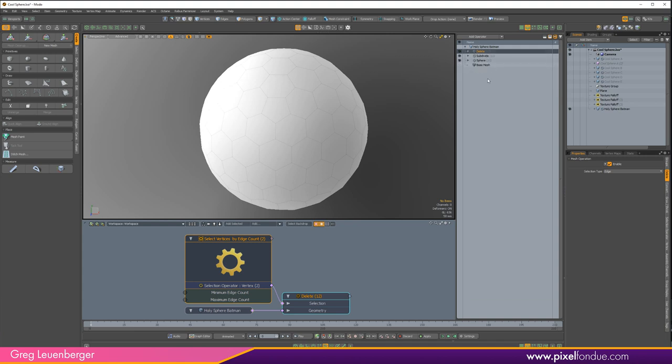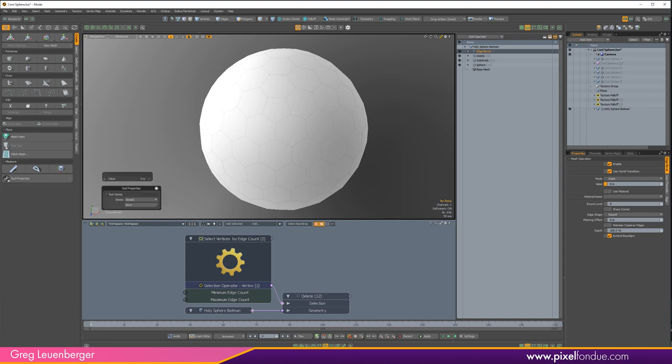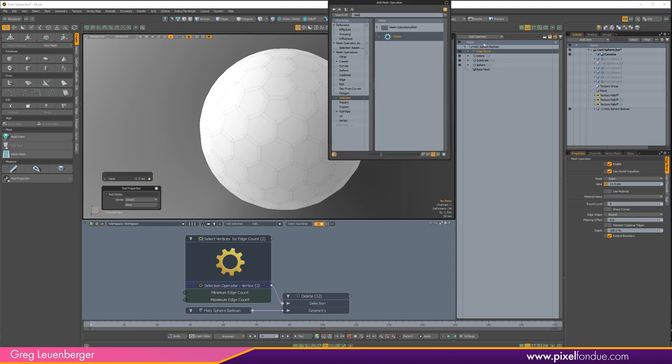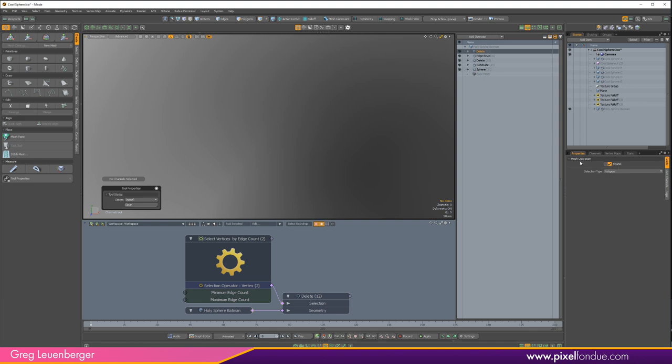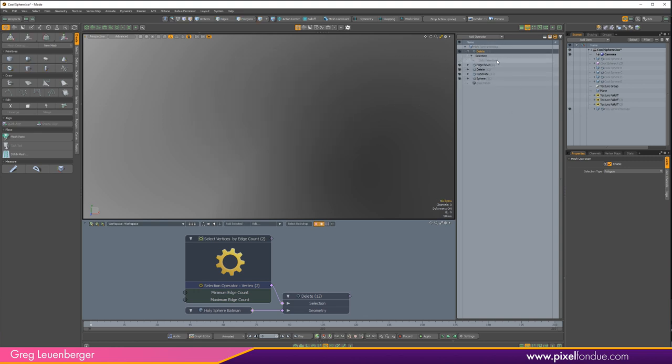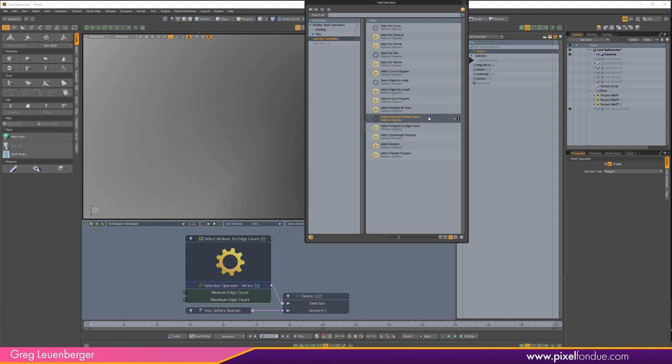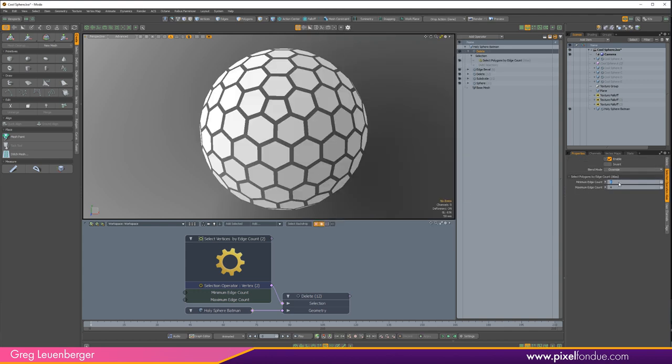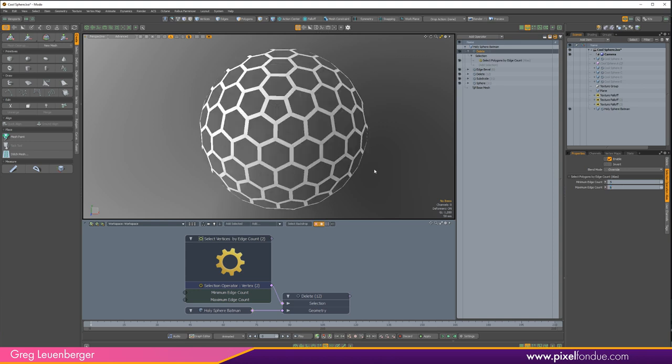So we've got those deleted, and now we can fly through the rest of this. Let's do an edge bevel, like so, and click on our value here. Press C to get my little drag, and we'll do something along these lines. And then we're going to add another delete operator, and this time we're going to delete polygons. I just want to delete all of these guys, right? So this time I know I have a built-in operator already. We're going to use the one we had modified earlier, select polygons by edge count. So 5 and 6, we're going to get rid of all of those.